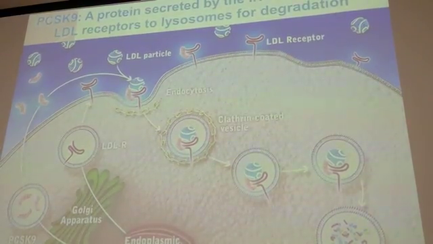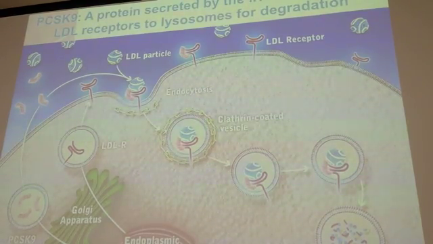The example I'll show you is PCSK9, a friend from the previous lecture, which, as you will recall, is a protein that is secreted by the liver that targets LDL receptors to lysosomes for degradation. So you remember, here's PCSK9 being secreted, it binds to an LDL receptor, it moves into the cell, it directs that receptor to lysosomes, thereby preventing it from recycling to the cell surface, leading to a deficiency of LDL receptors and a high LDL. That's the normal function of the gene.